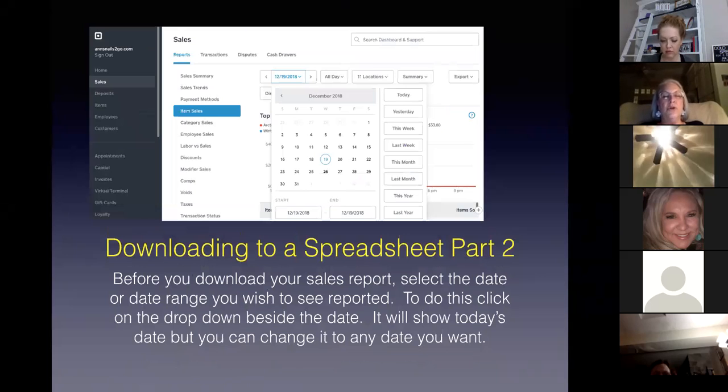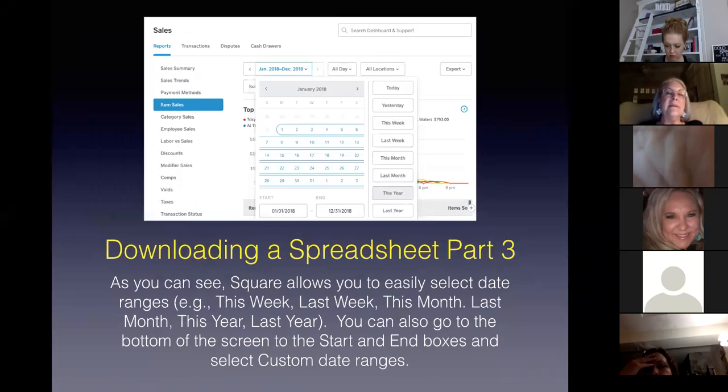Before you download your sales report, you want to select the date or date range that you wish to see reported. Often it'll be the day that you're selling, but it doesn't have to be. You could be doing this at the end of the year. So to do that, you go to where the date is and you click on the drop down, and it will let you choose today's date, but you can change it to any date you want. See here, I've chosen December 2018 to December 2018.